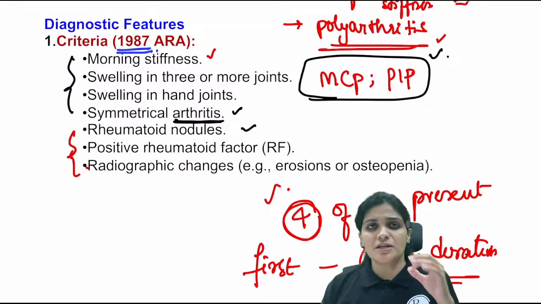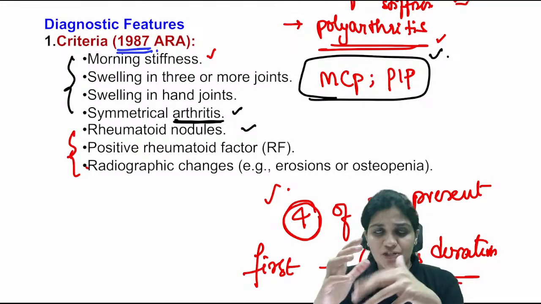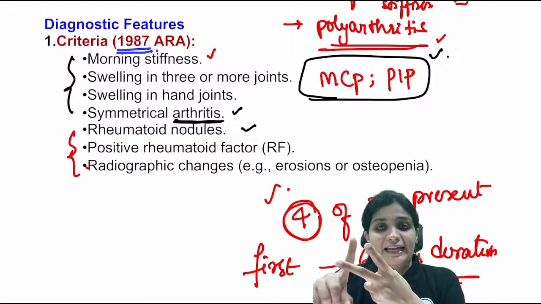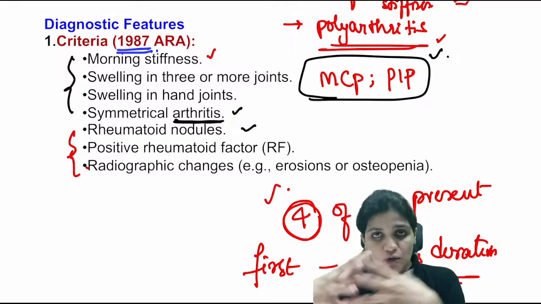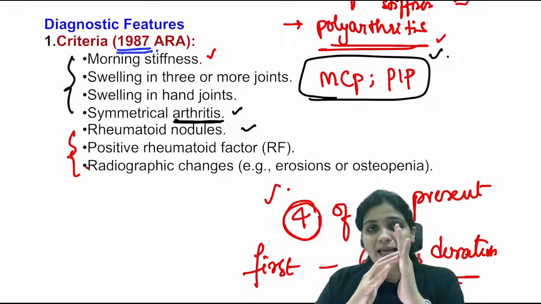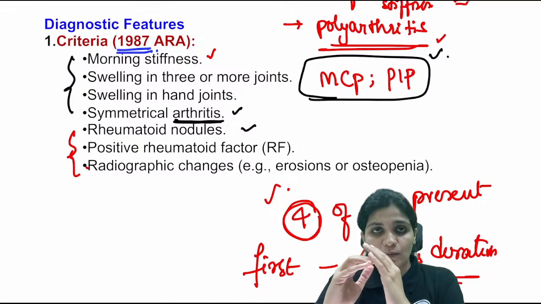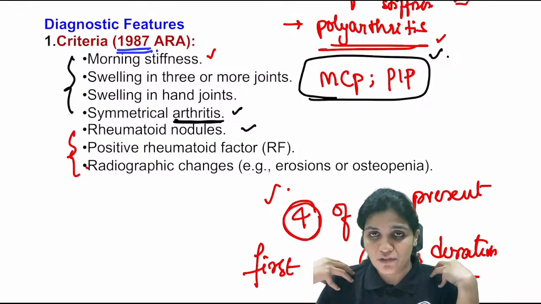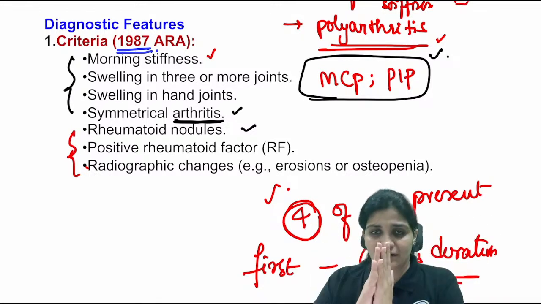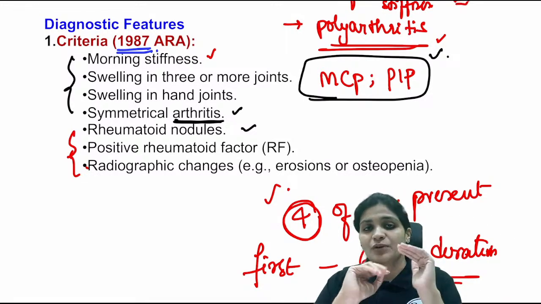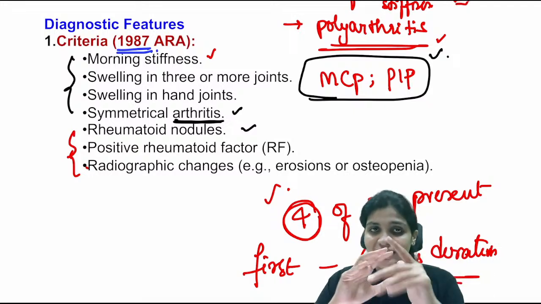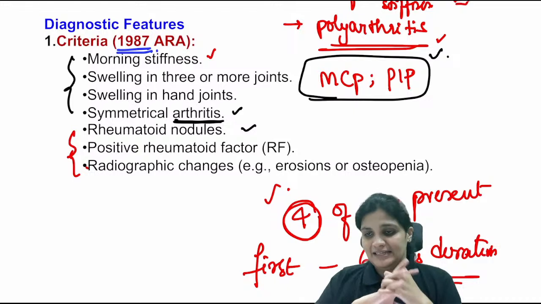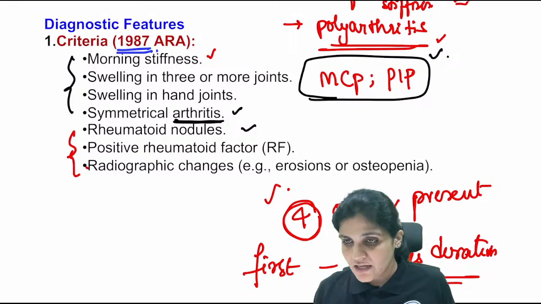That is one of the most important symptoms or signs which the patient tells us in the OPD. They come with early morning stiffness and involvement of multiple joints, that is 3 or more joints, especially the MCP and PIP joints, usually seen in the hands, both legs and both shoulders, bilateral, right? And then sometimes you can even feel for rheumatoid nodules and test for this. There are certain radiographic changes which you can see on the X-ray.